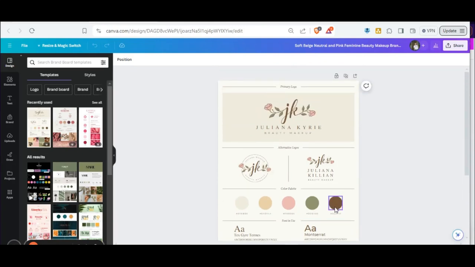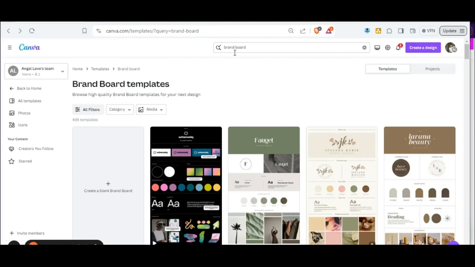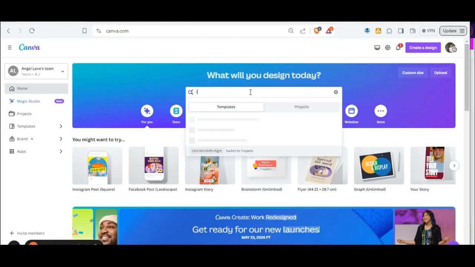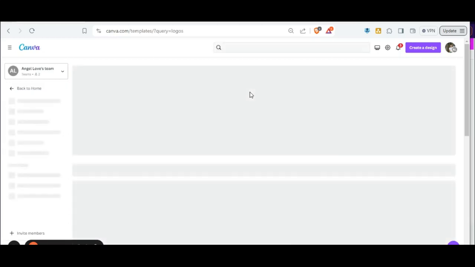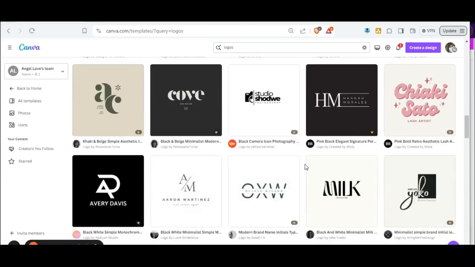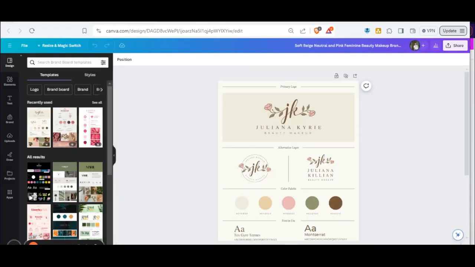see the whole thing. So if you firstly do not have a logo already, you can create these in Canva as well. So back where we were in the templates, we're on templates now. Just go here and you can type in logos. And then there are hundreds of logo templates that you can use and customize and do as you please as well. So I just wanted you to be aware of that, but let's go back to the brand board.